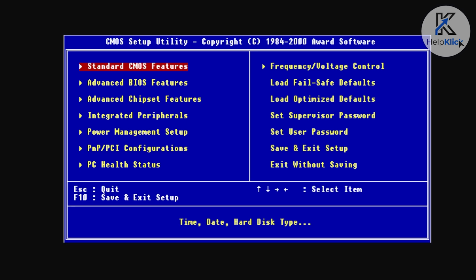So look for Easy Flash or AM Flash, and from there, choose the option that says Update BIOS. By the way, make sure that your flash drive is connected to your PC, so that it can actually detect the files. Typically, once you have selected Easy Flash and the update BIOS option, it will usually automatically start the update, and you don't have to worry about it. But it might ask you for a bit of information. Go ahead and select the appropriate one, select the files, and once you've done that, just wait it out.